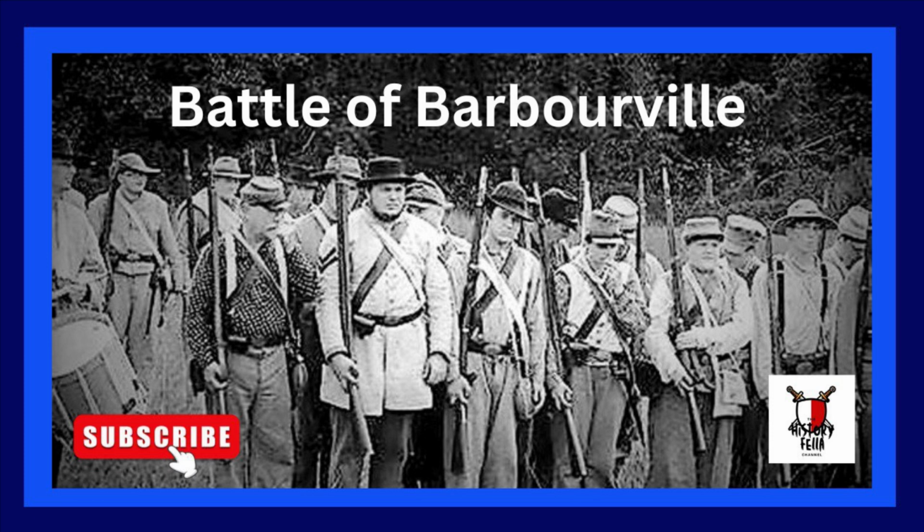Brigadier General Felix Zollicoffer's Confederates had moved from Tennessee to push through the Cumberland Gap into central Kentucky in an effort to gain control of the important border state. On September the 14th, 1861, 10 days after his 5,500-man force left their base, Zollicoffer occupied the Cumberland Gap and took position at the Cumberland Fort. This was near present-day Pineville, Kentucky, and this was to counter Union activity in the area.